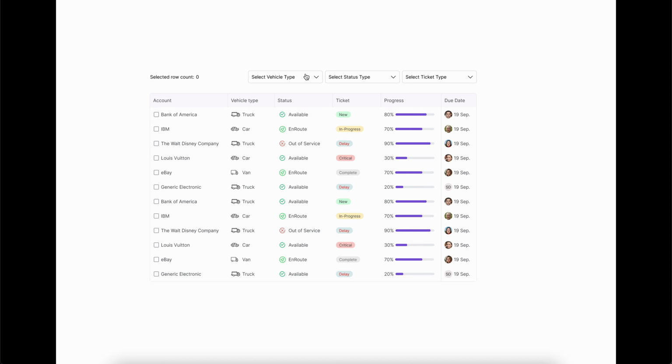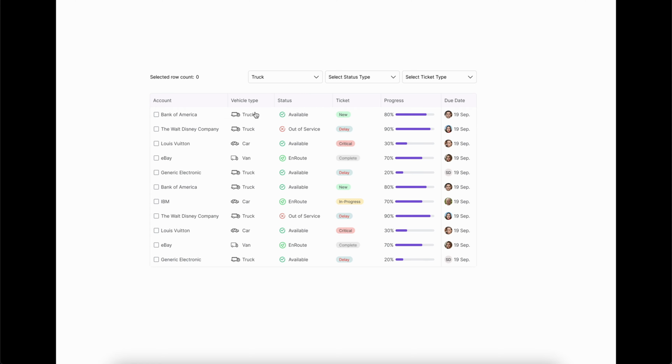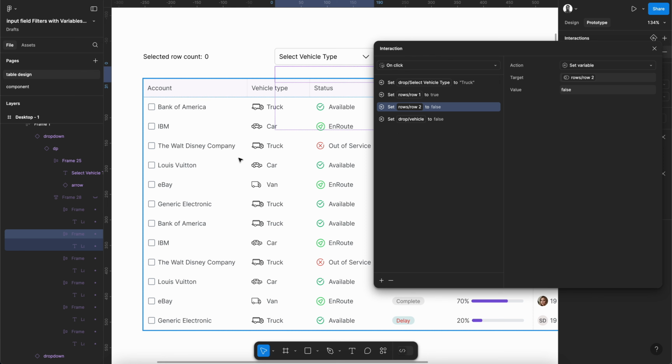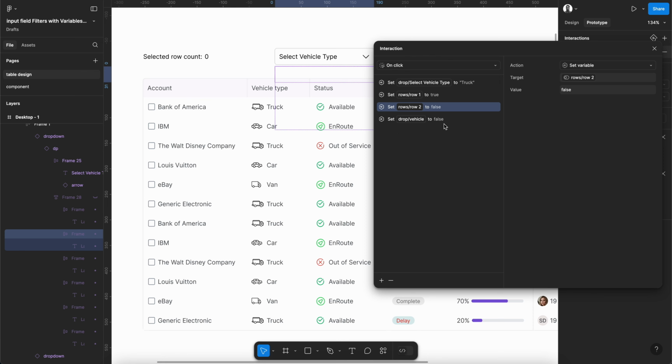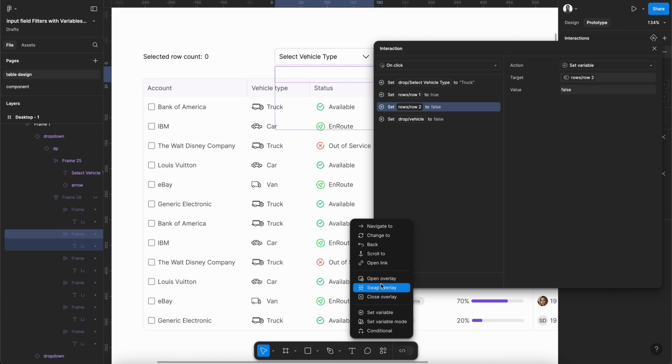See, you remember that we have 12 rows, and if I click on the truck only truck items will be visible, but the second row has the car, so we are telling it to make car false. So that information we need to pass here. I am doing it for one item, and the other items I will do offline, so that I don't make this video too long.